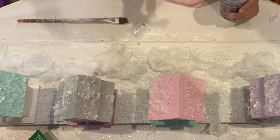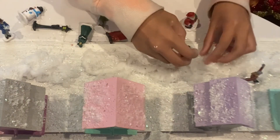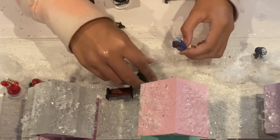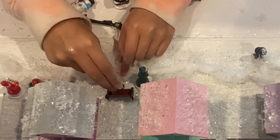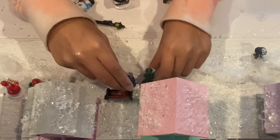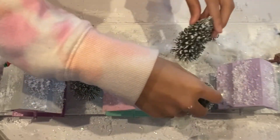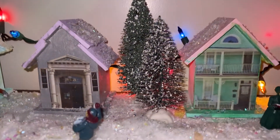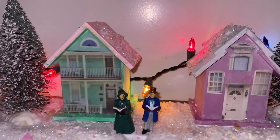Once the ground is filled with snow cotton, I sprinkle on more fake snow. Then I add the finishing touches with trees and figurines. You can't really see it well from a bird's eye view, but I will show you the final project at the end. I bought birdhouses and they all look the same, so I am calling this a neighborhood scene. If you are able to find different houses and buildings, then you can call it a village.